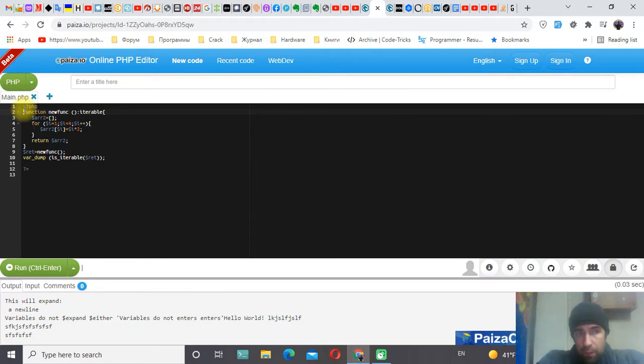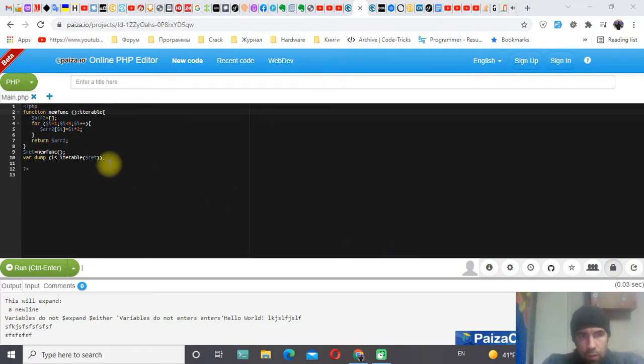We have the keyword function, then the name of this function, then a colon, and then iterable. My apologies if I'm pronouncing it wrong.